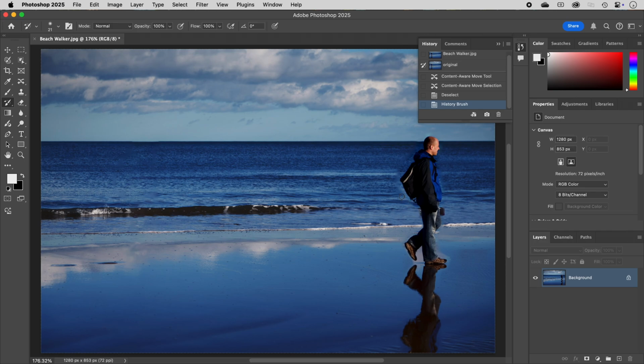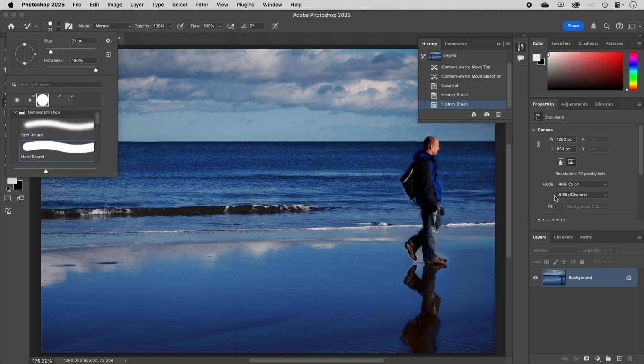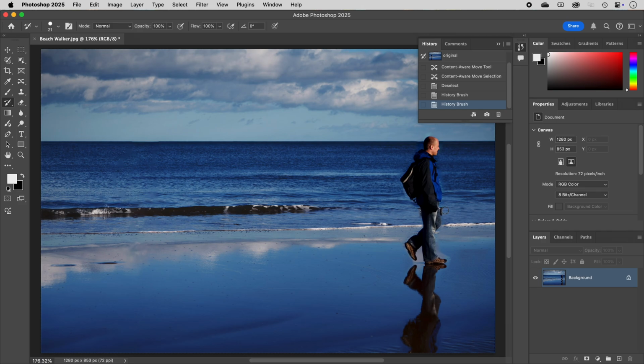Initially, I'm working with the soft brush. We may have to work with a harder brush if we have some kind of areas or objects that we don't actually need in there. Like this wave breaking, you'll see on his leg there. That was actually copied from here, but the wave stopped breaking at that point, so it looks funny to have it here. So what we can do with that is we'll change to the hard round brush, and then that will allow us to get a lot closer, since we don't want that at all. So we don't need those pixels. We just have to be pretty careful not to go into his leg. We just want to get rid of that, the waves.